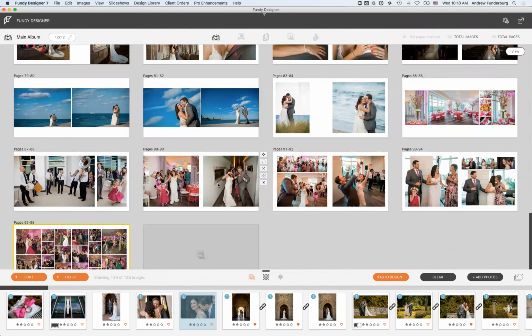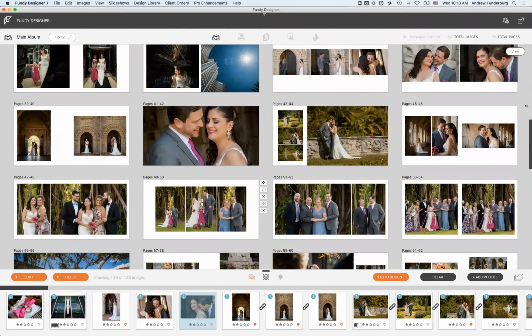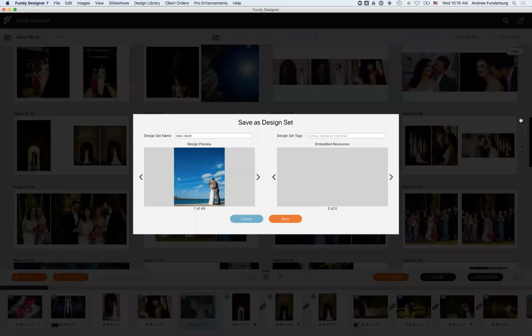So actually, let's do that now. Let's say we love this design. We want to replicate this album over and over again with different clients. I can go to Save as Design Set. Let's name this Munoz Photography Album set.